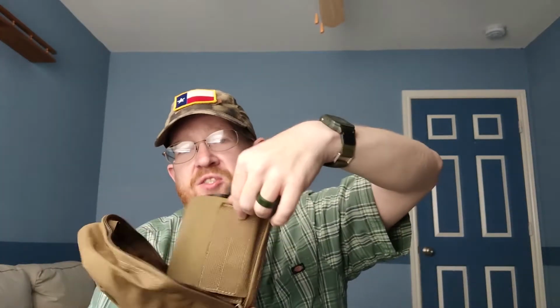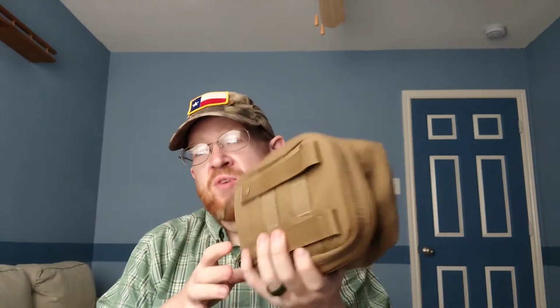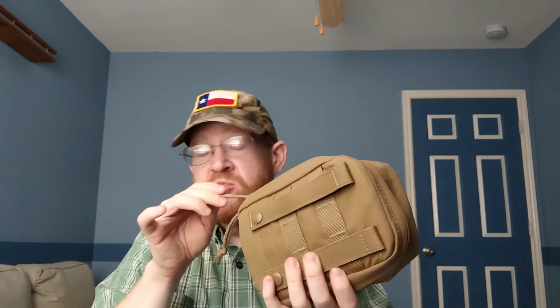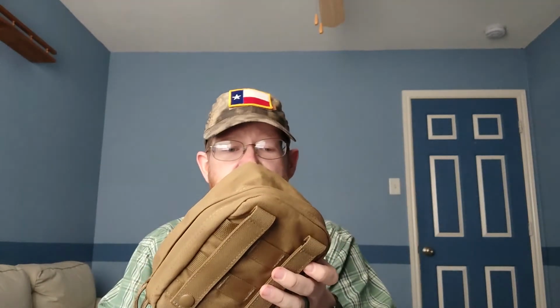There are adjustments to make it tighter or looser on the sides. This is just Velcro holding it closed. But you could fit the Aurora and the Rhino mount all in there, and then zip this. Yes, you could MOLLE it onto the outside of your gear, or you could drop it in a backpack. Personally, my plan is to drop it in a backpack, and I'll talk more about backpacks in another video.